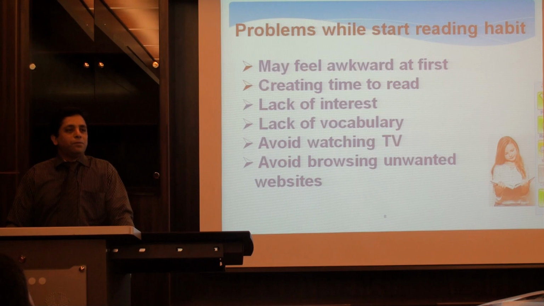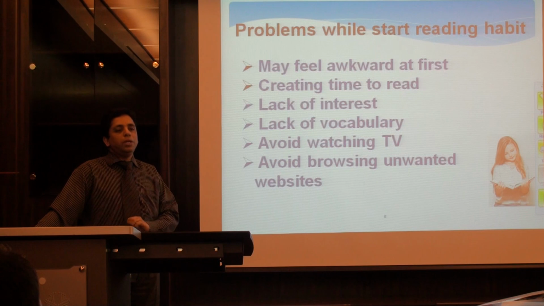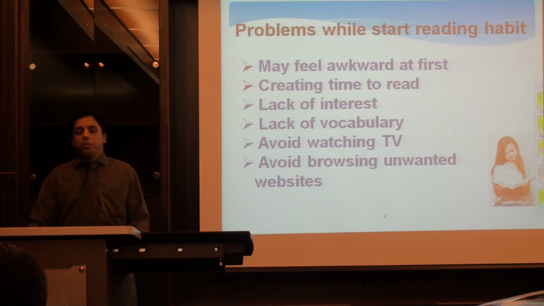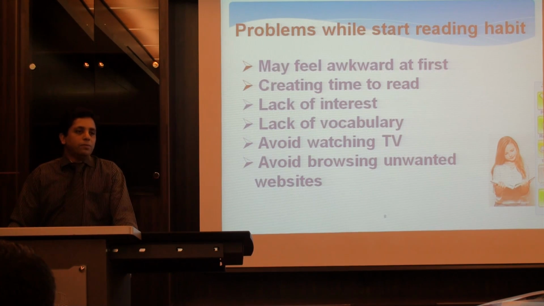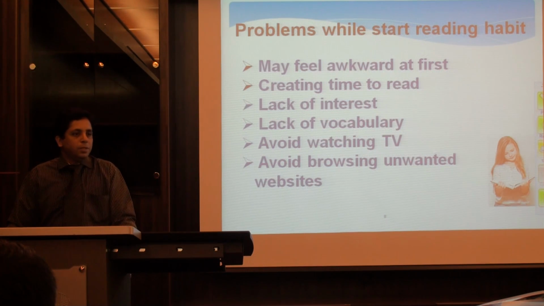Later on we will forget what we read. Where is our book? So this is the time. So you have to create a time. Create a time and ignore the distractions. You eliminate the lack of interest, make interest yourself, and you start to read. Vocabulary is a problem for everyone. For example, if you didn't understand a sentence, you cannot read the next passage. So you keep on improving your vocabulary.